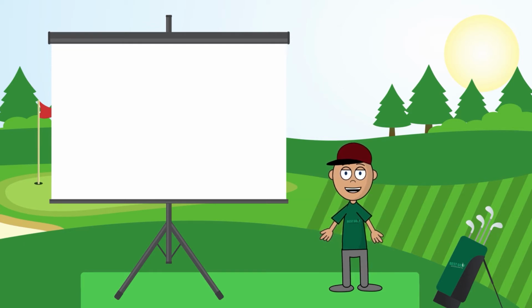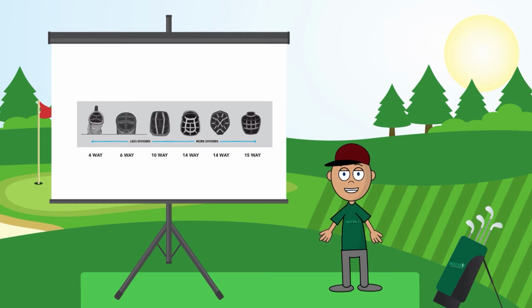Before we just go about rearranging our bag, we should probably consider the type of bag that we have and more specifically, the type of divider that we have in our bag. Do we have a 4-way divider, which has 4 large slots? These are most common in stand bags and Sunday bags. Do we have a 6-way, 10-way, or even 14-way divider? These are all found in stand bags and cart bags. Do we have a 15-way divider? This is only found in cart bags, and the extra slot is usually used for a ball retriever.